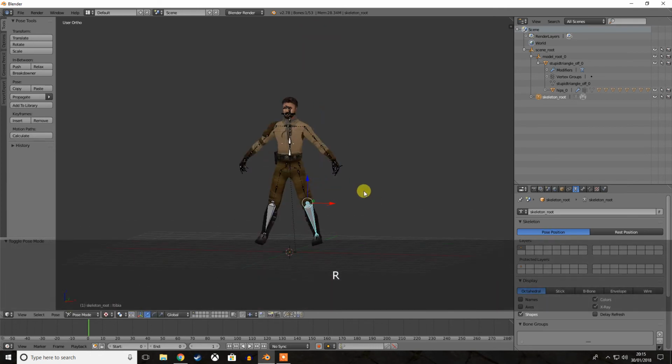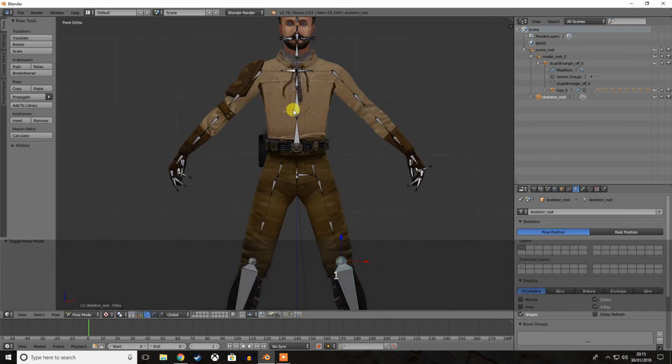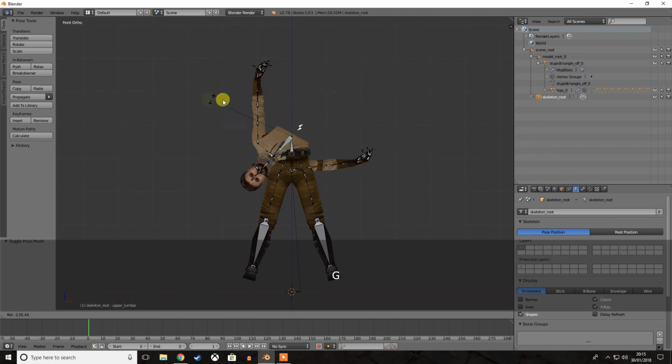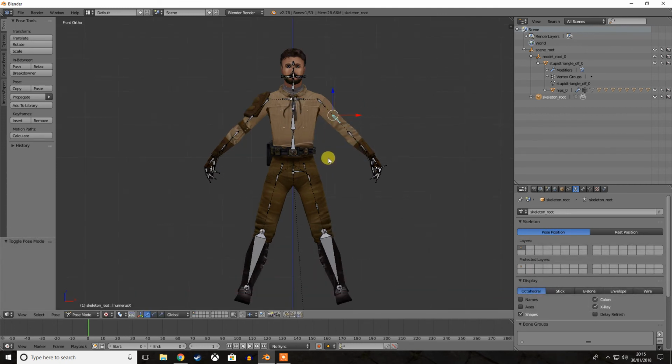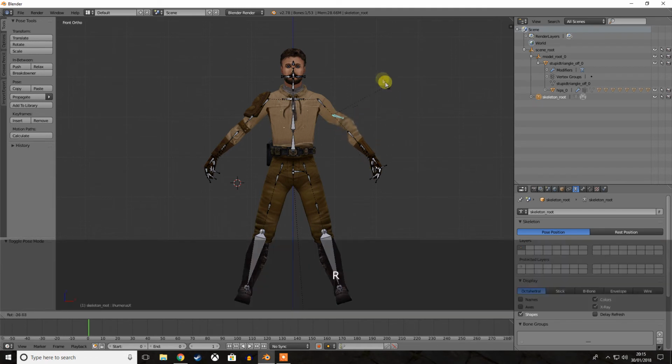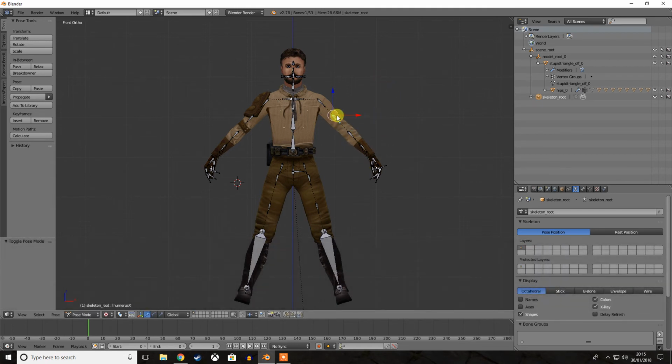But yeah, there are some other things you can do with the skeleton as well, like pressing G. I'm probably selecting the wrong part. You can press G and move stuff around like that instead, but that's probably not going to be as important. Something you can do with your left click on your mouse, you can move this little thing here, it's like the point of origin, but the rotation still only really rotates around that at the moment.